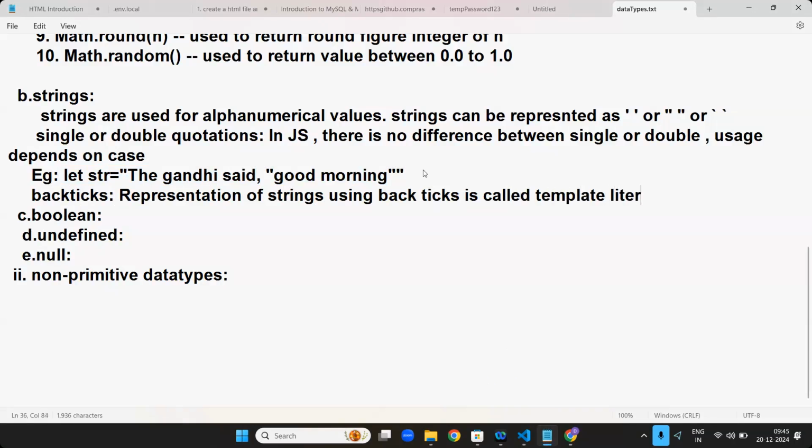What is it called, sir? Template literal. Using a backtick for a string is called template literal, sir. It is one of the new and important topics in interviews. They may ask you this: what is template literal? It is one of the good questions.